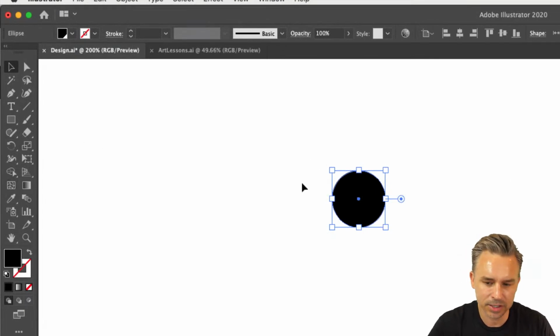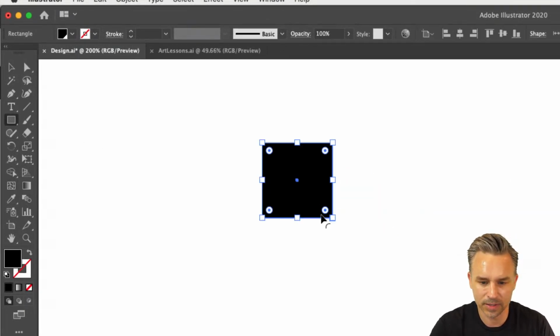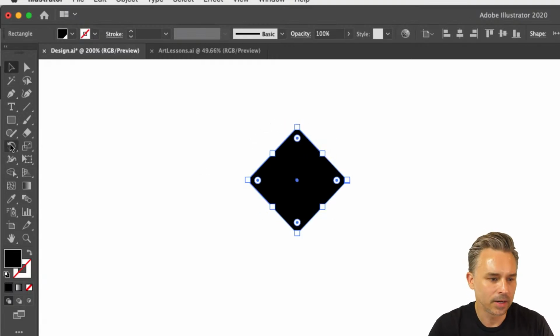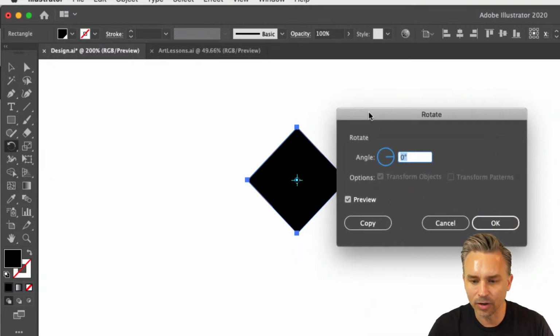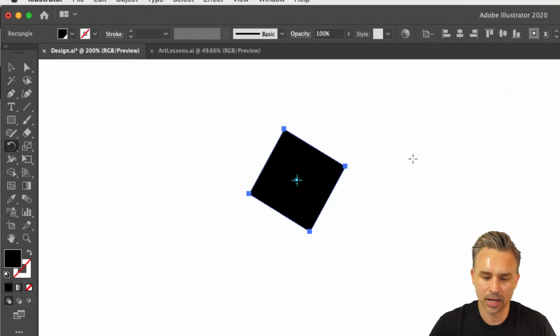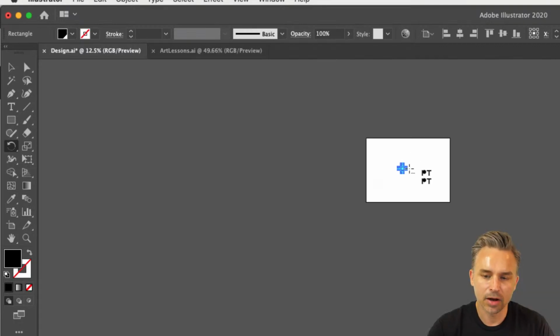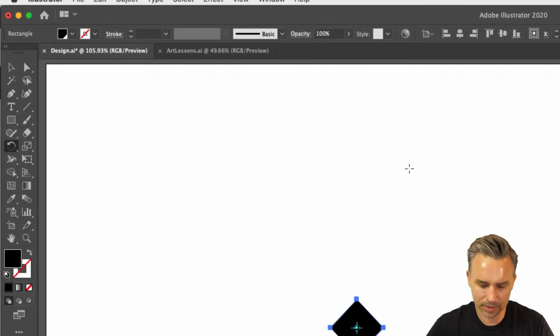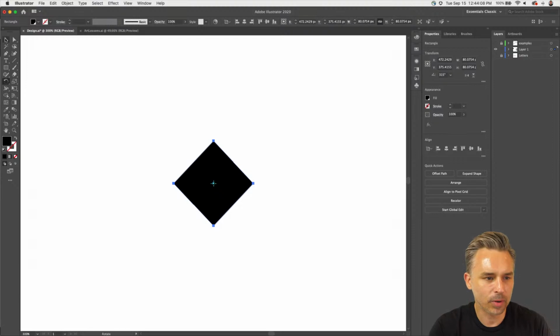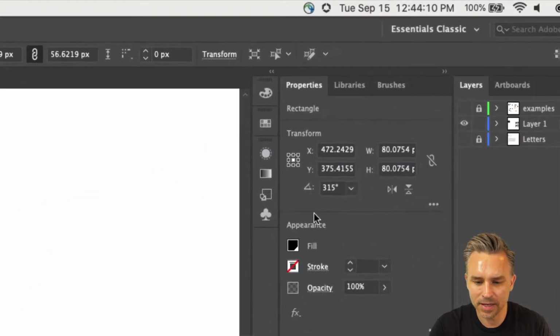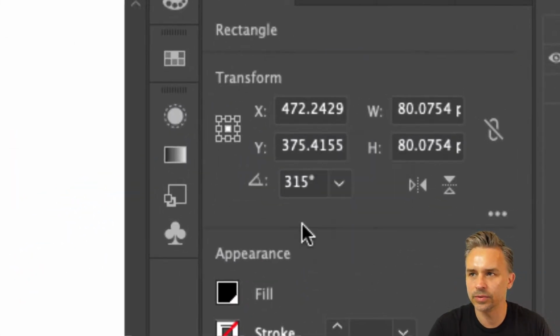If we want to rotate a shape, by the way, let's just change this to something else that we can rotate. We can just rotate it like this, bam, right? But we also have a rotation tool, so we could double click on that rotation tool, maybe get an angle. That's kind of cool. Oh, we could rotate this based on an angle. This is the center point, so I could say rotate it 15 degrees, and we can rotate it that way, right? Also, in your properties panel, so sorry, zooming out, my properties panel, guess what? Oh, there it is. It knows the angle that I rotated it at.